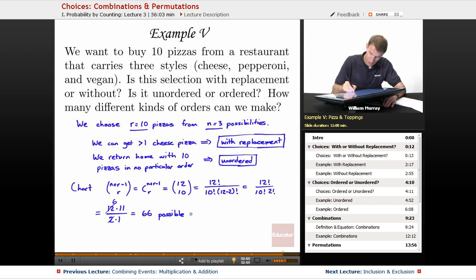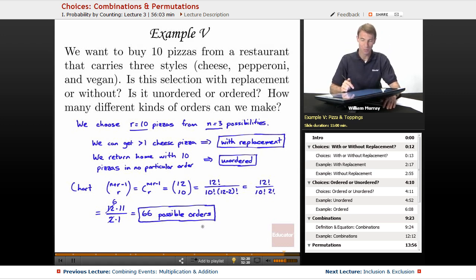So this one, the number of possible orders at our pizza restaurant actually isn't that big. There's 66 different ways we can distribute our orders between cheese pizzas, pepperoni pizzas, and vegan pizzas. So let's recap how we arrived at that conclusion.